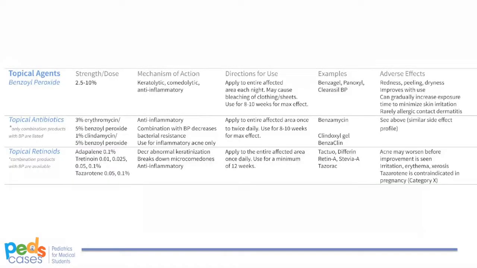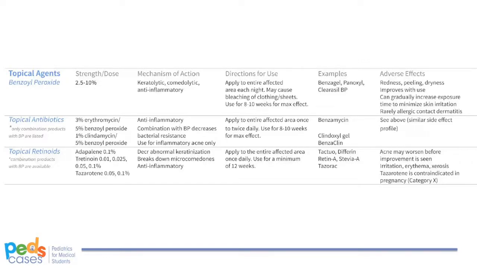Now let's discuss topical medications. In general, when choosing the vehicle for topical therapies, solutions or gels are generally better for oily skin, while creams or lotions are better for dry skin. Benzoyl peroxide is the first-line option for mild to moderate acne vulgaris. Some brands that you might consider are Benzogel, Clearasil BP, Panoxyl Gel, and Proactive. The majority of benzoyl peroxide products can be purchased over the counter without a prescription.